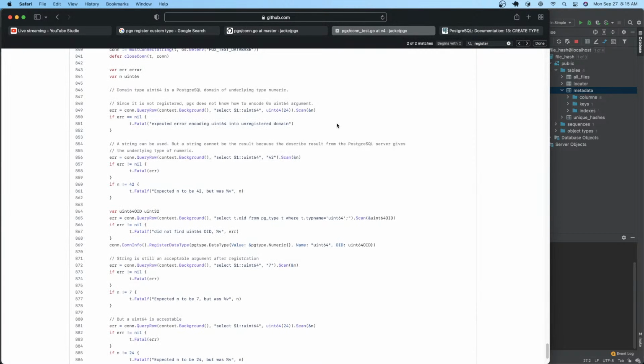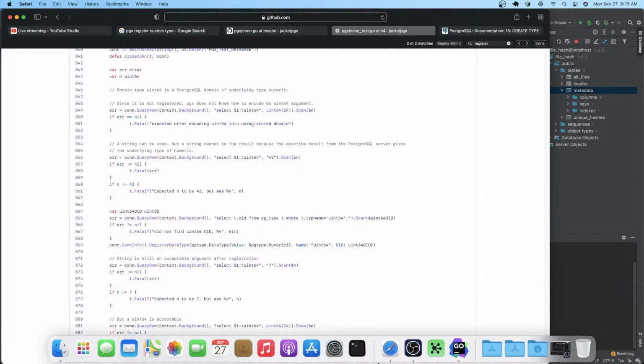Register data type. There we go. Okay. So let's go back to register data type.